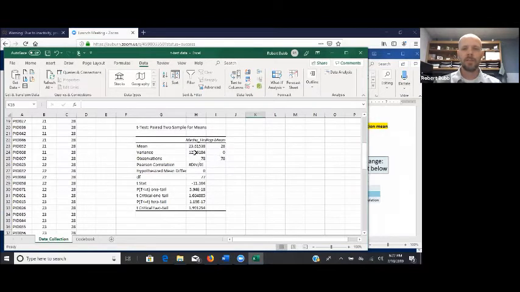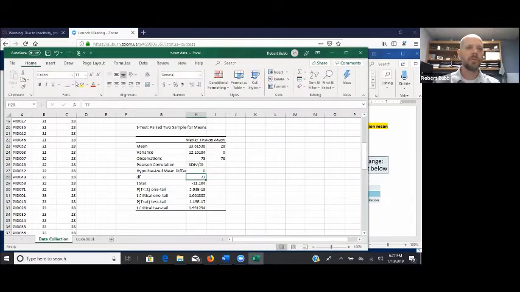You'll notice that we have our means. So it looks like the mean of our sample of children in our local community, the average number of hours that they're spending watching media, looks like it's 23.62. Again, we know that the population mean is 28. It also gives us our observations. We also have our degrees of freedom. And so remember, the degrees of freedom are the number of values that are free to vary. So if you go back to that narrated PowerPoint, talk about why we use degrees of freedom when we're estimating the population standard deviation from the sample data. We then have our t statistic.